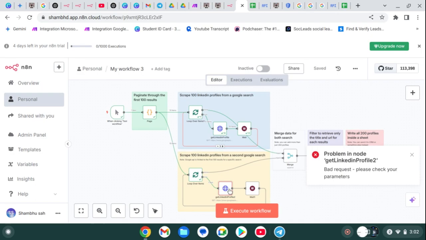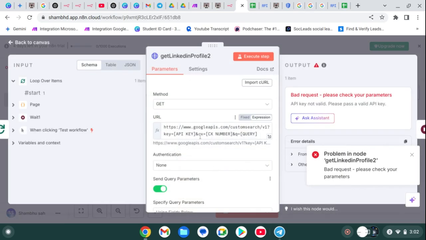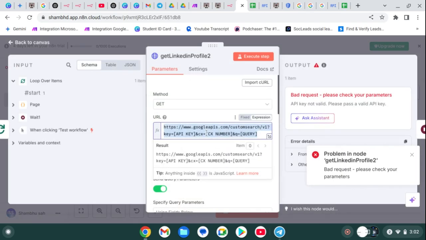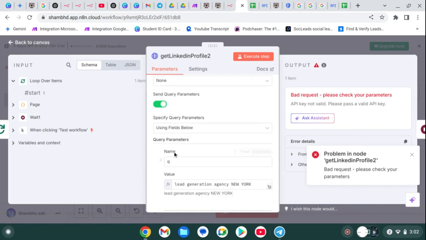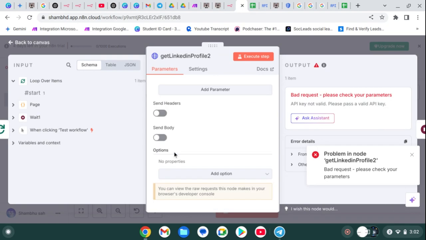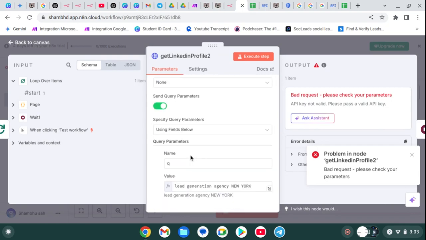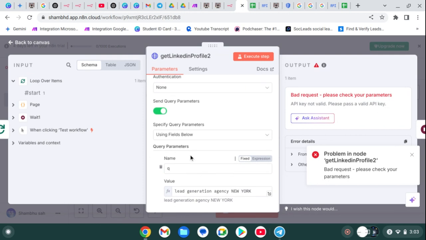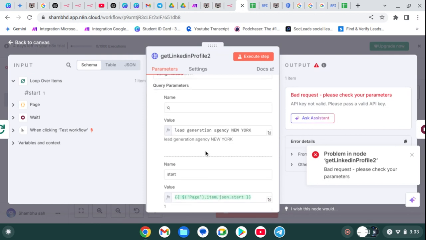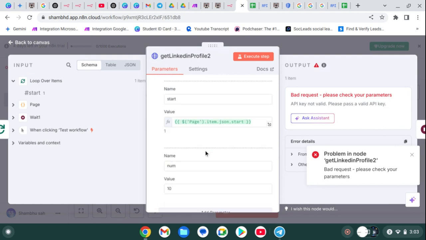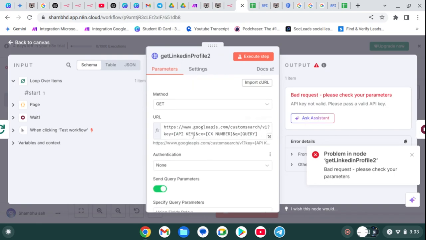Now we have another error. We simply need to paste it here again. We simply need to change the API key and CX number. Let's change that.